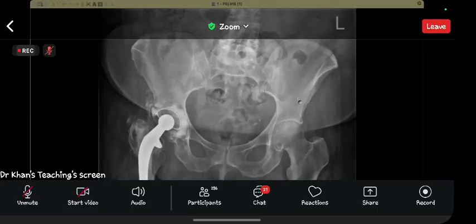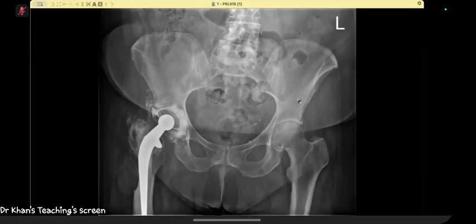Over to you. Yeah. I've been presented with the frontal pelvis with both hips radiograph. I can see that there is evidence of a metallic prosthesis seen in the right hip joint. I'm trying to just follow all the cortices. There appear to be some calcifications around the right hip joint.